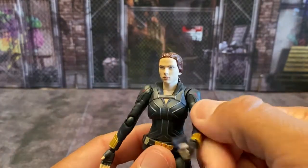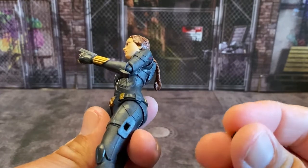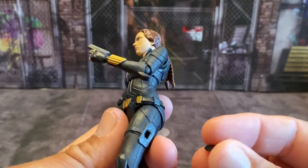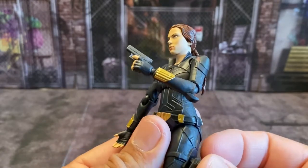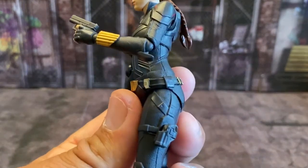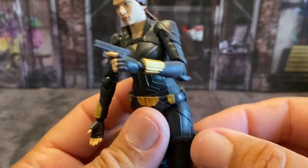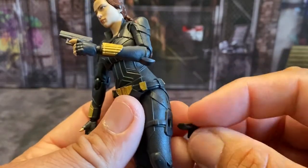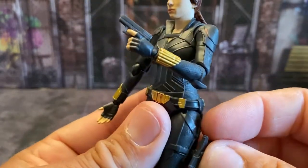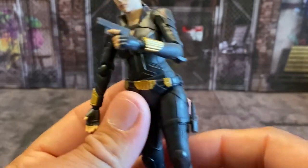I lost that thing. Okay, now that I found the small little holster, they are designated sides, which I really didn't bother to take a look at when I grabbed the one out of the package, so I do apologize for that. So you just kind of take the holster, slide it in there, and there you go. Now you have the empty holster on the actual side. If you don't want that because they are small pieces, take it out, and you can leave her with the guns in on the sides there in the holster, which is fine too.